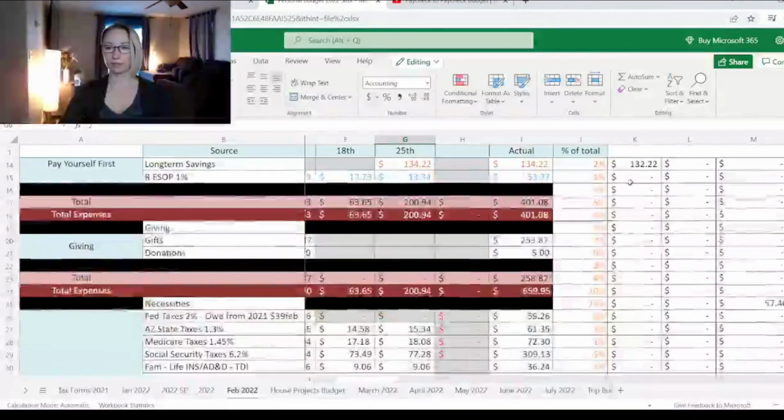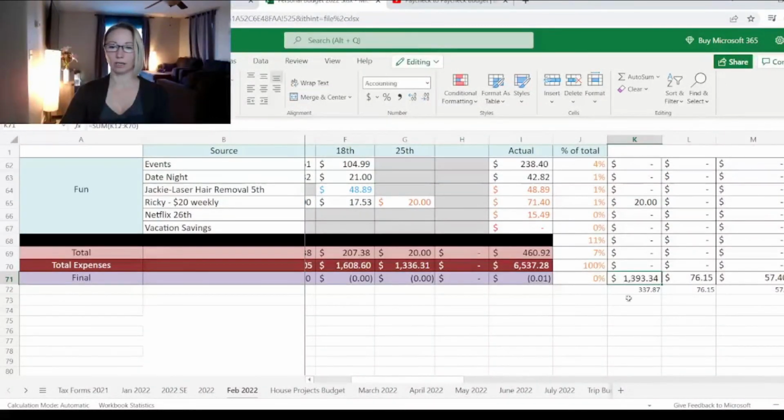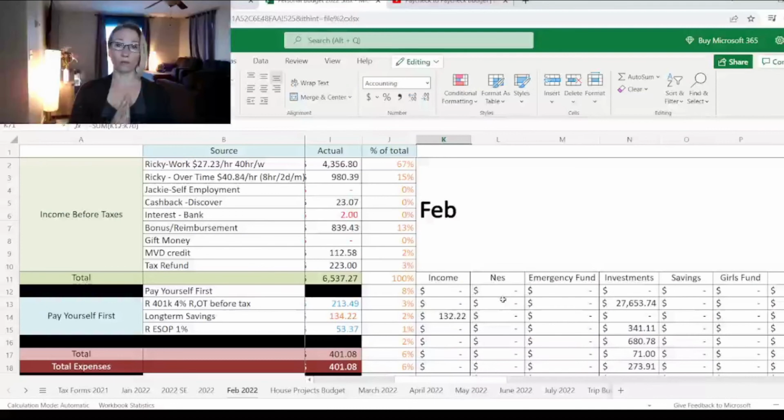So that's what I do here, I just line it up with the line item. So again, tomorrow when I log on, I know I'm going to need $1,393.34 in that account. And if that number doesn't match for some reason, then I just double check everything. But I keep track of what's in each account. This one is what I call my necessities account. So all of our bills are set up to be paid automatically. Some of them come out directly from this checking account. So that's why I keep it separate from here. So I know that anything in this necessities account cannot be spent or touched because it's already for bills, right?